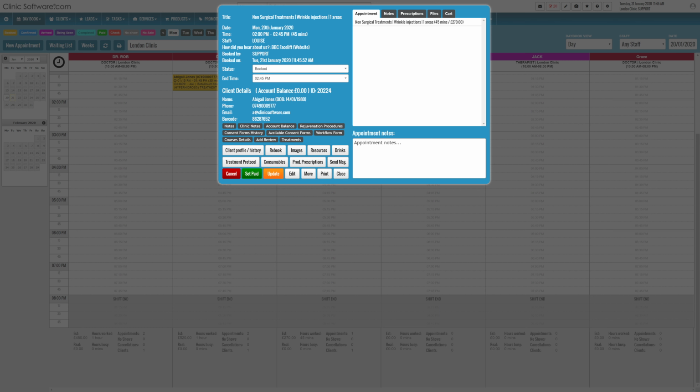From this window we can go everywhere with one click only. So we have the option to visit and check the customer profile history, so we'll see which other appointments they have booked in the past. We can rebook the appointment, we can take another image before and after the treatment, or during the treatment. We can see which resources are connected, we can track the drinks, we can see the treatment protocol, and open the consumables. We do have an option to connect the consumables as well, which are the personal products with the treatment, and send a message to this client via email and SMS text.